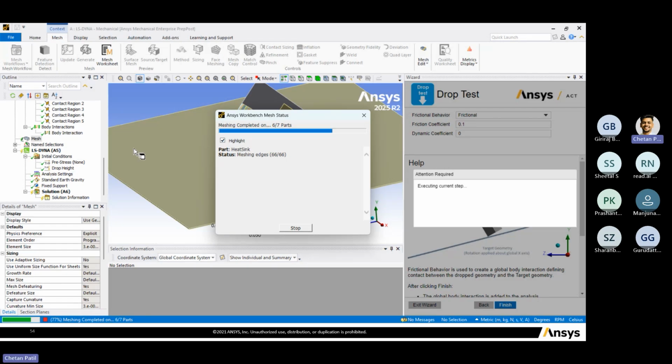For the second demonstration, I'll just showcase the actual solved file itself, so that we don't have to face much computational time once again to solve that model and show you the results. I'll showcase the overall setup that I have done with the second demonstration, and then I'll showcase the results that I got from the model. Currently it is generating the meshing. It won't take much time. This is the last step that we are doing with the drop test. Once this is done, we are ready to go with the solution.